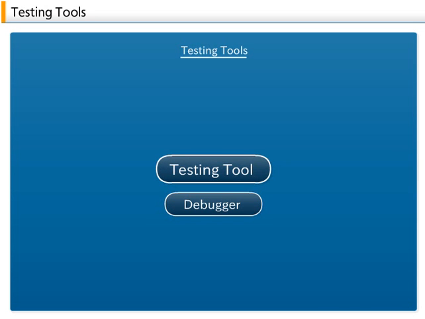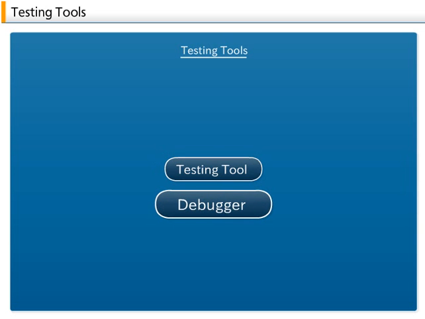2. Testing tool. A testing tool is software that helps automate parts of the testing process and makes testing more efficient. A debugger is considered a type of testing tool. There are now testing tools that will automatically launch a piece of software that has been developed, check the functionality of its screen, and test that the software is functioning to a satisfactory level.